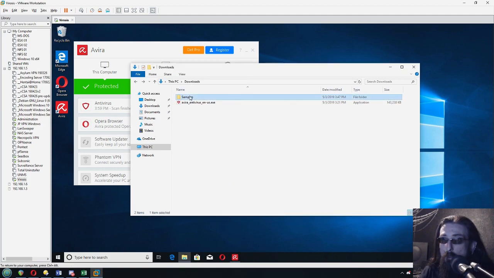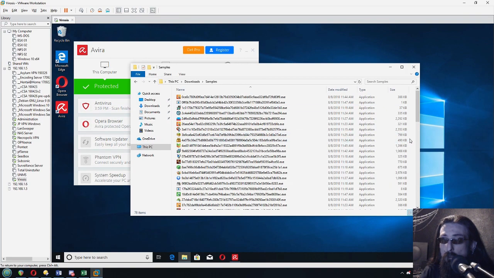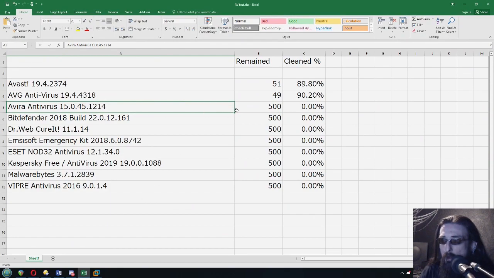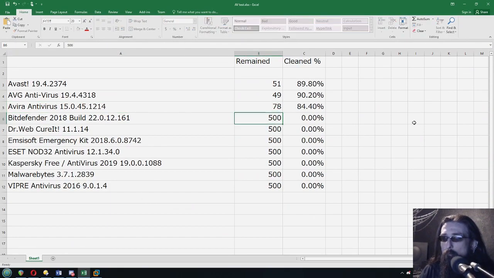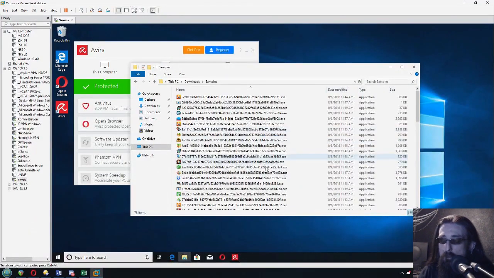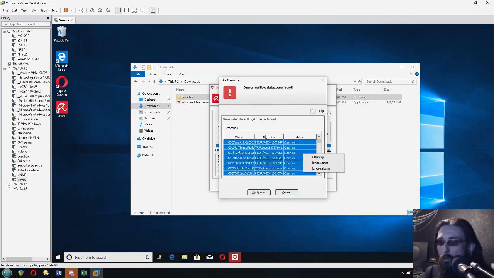And our samples in the end are 78, but I had another thought that I didn't think about, and that is we selected the clean option, not the delete. So it's possible that some of the detections have been cleaned and otherwise intact for the remaining of the file. So what I'm going to do is repeat the entire process, get to that final screen, and then see if I can select delete.